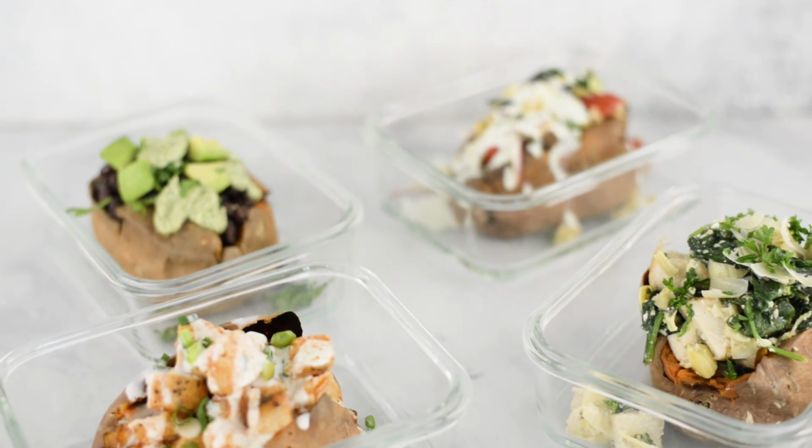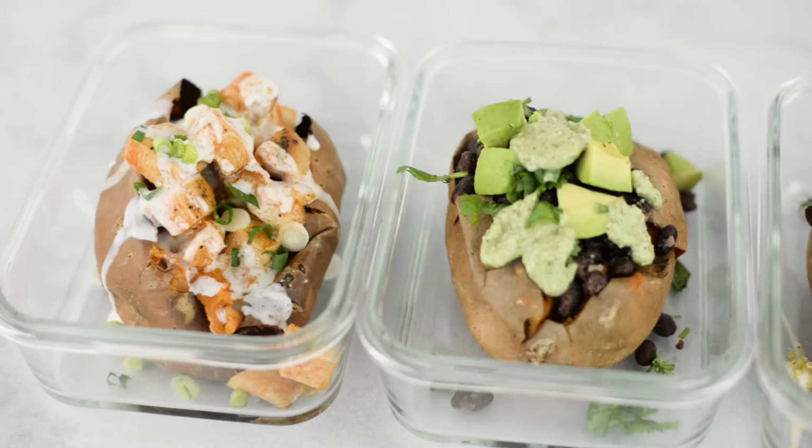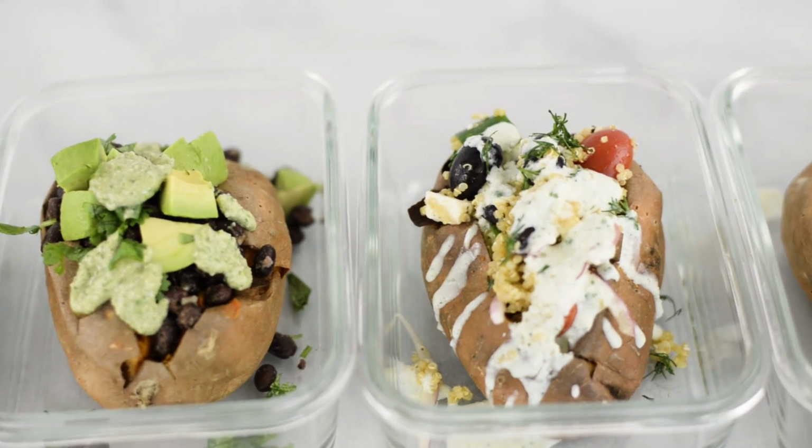However, I think we should kick it up a notch, maybe 4 notches, and we're gonna have 4 different delicious ways to stuff this baked sweet potato. So you have all these different options for meals, and it's just gonna be so delicious and really easy to do to make a really awesome dinner or meal.